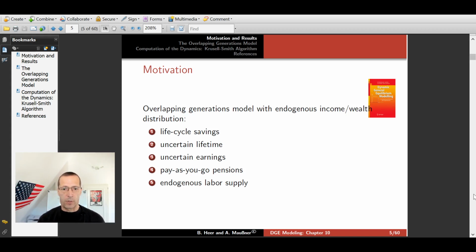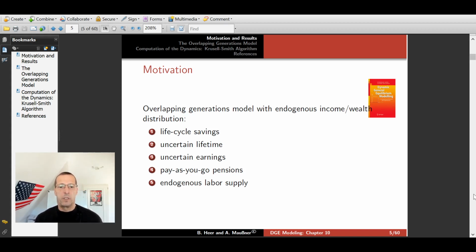We introduce uncertain earnings, so that people who have, let's say, high productivity and find a good job have incentives to work more, because there might be a big recession ahead, let's say the COVID-19 recession or the Great Recession 2007 through 2009, where they might lose their job or have a lower wage income. As a consequence, it makes sense for them to shift their labor intertemporally to the periods where they have a high wage income, a high productivity, and where we, for example, are in a boom.